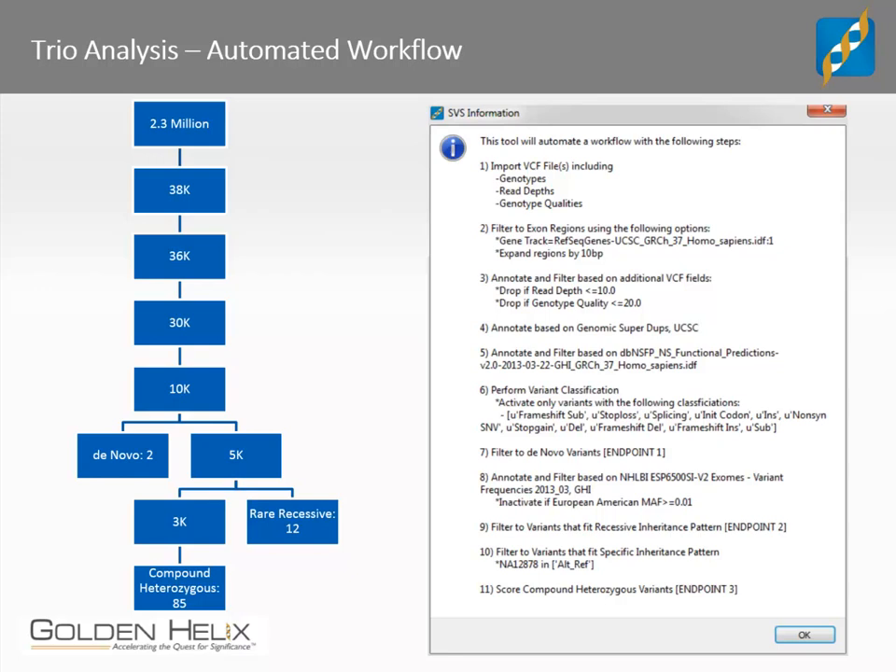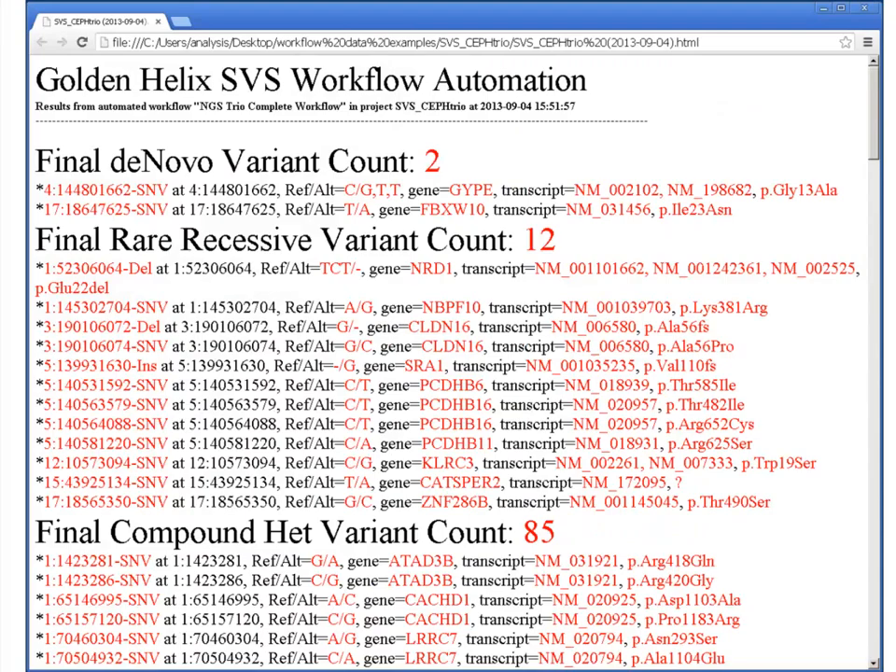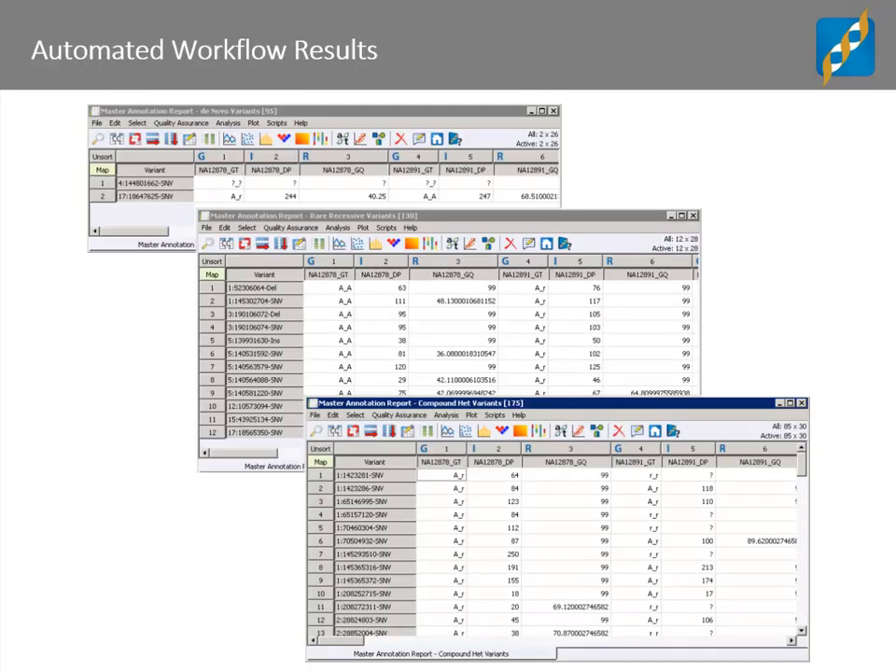As a clinician, these final 100 variants should be considered for follow-up. If you had a more specific workflow, such as in the Ogden example, you may only have one or two variants to follow up on. Here's the generated workflow summary for this analysis. Since this workflow had three distinct endpoints, the final variants for each endpoint are listed independently. This report lists the reference and alternate alleles, gene, transcript information, and p-dot notation. In general, this report can be customized to fit regulatory compliance standards and the user's needs. Following the analysis, this report would then become part of the patient record. One final report is generated for each distinct endpoint, containing the important information found in each workflow step, and these reports can also be customized.